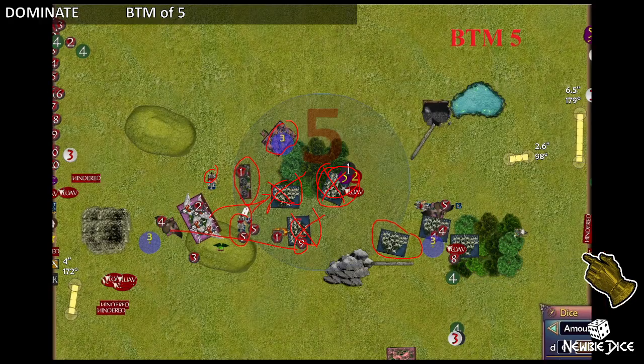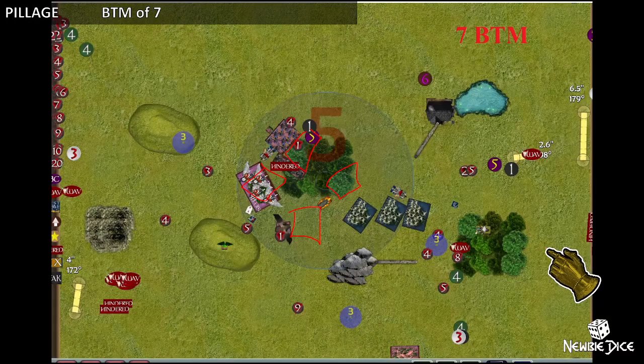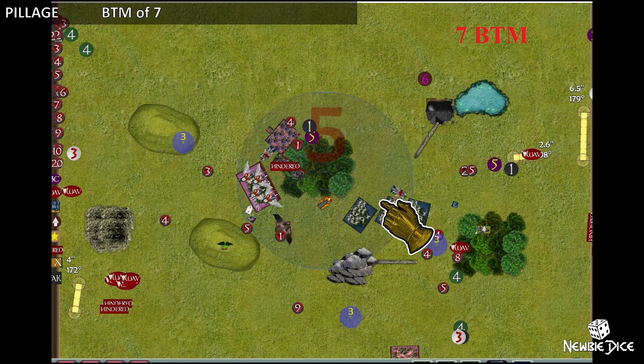Let's rewind. Maybe there's no unit here. Unicorn probably combo charged this unit. This one is probably somewhere here, right? So yeah, this was turn 7.